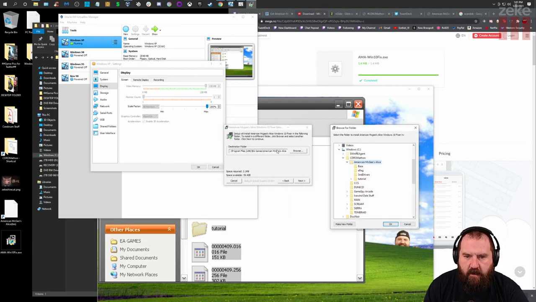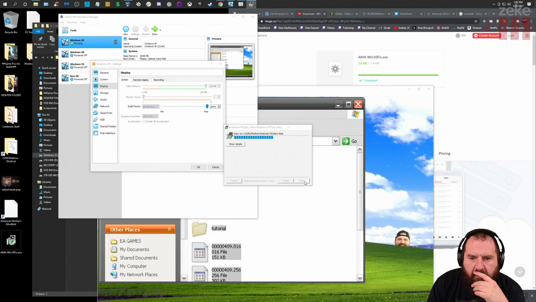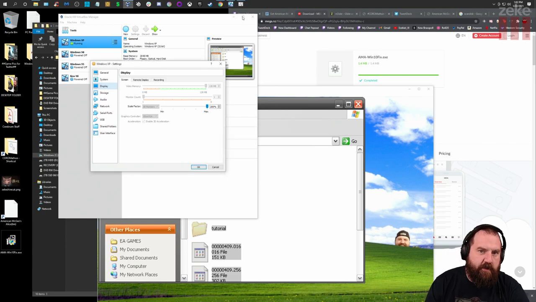It should run in there, right? Yeah, American McGee's Alice, right there, right? Or should it run in the program files? Changing the custom directory. Okay, so I was right. All right. Yeah, don't create that. Thank you. Okay. Fix applied. Enjoy the game. Okay. I will try to enjoy this game.